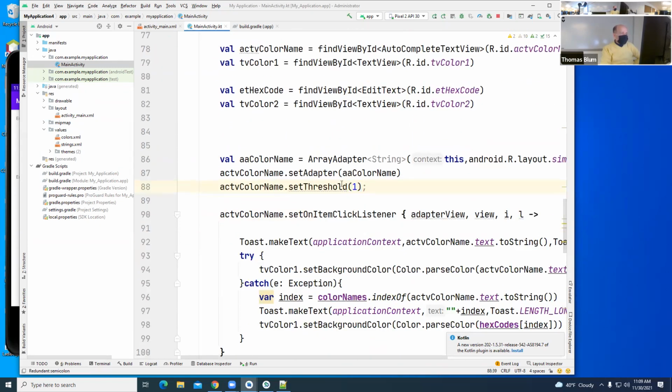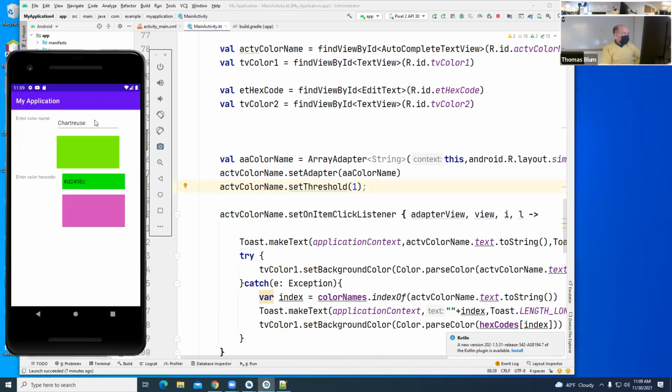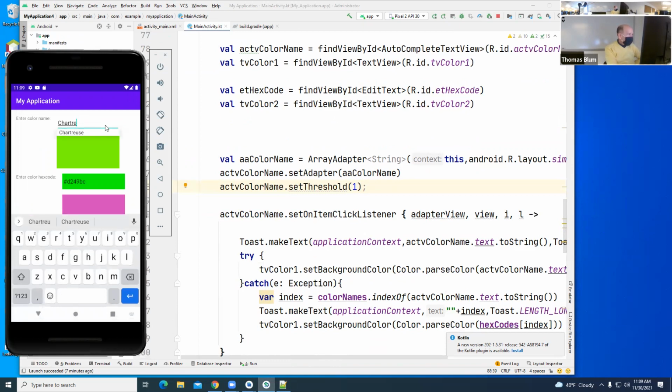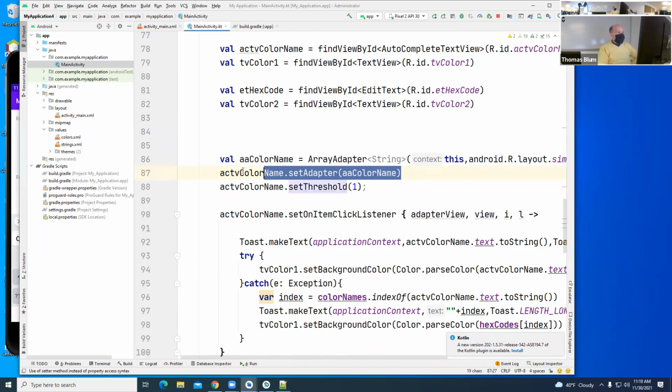So as soon as they type 1, I should start offering suggestions. So as soon as I type F, I get color names in my list that begin with F. So Firebird.